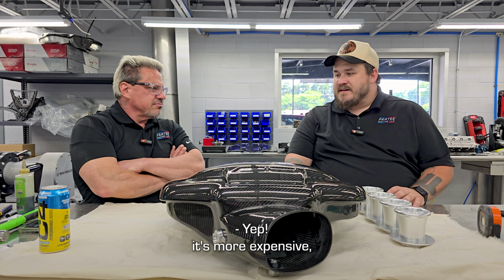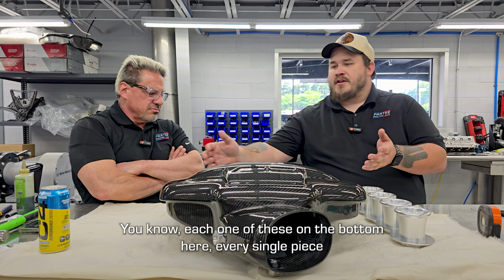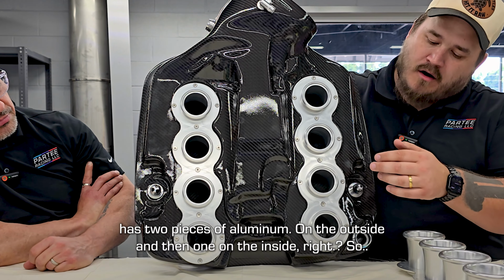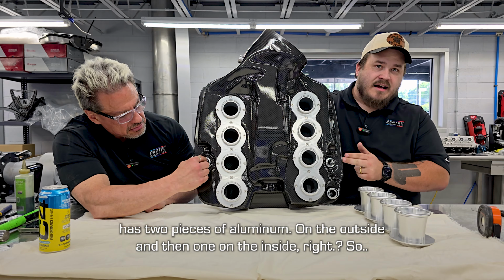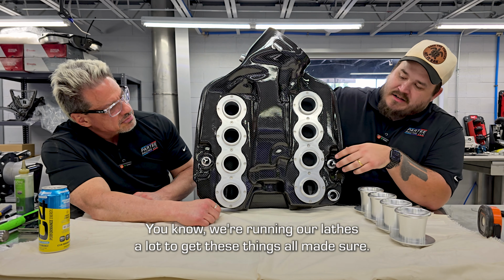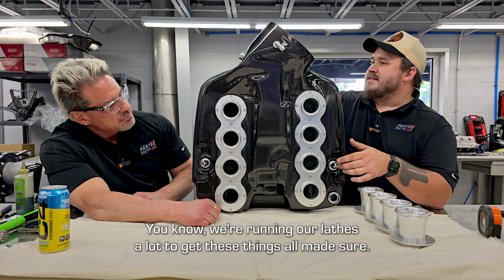We opted to not use carbon for any of these mating surfaces, as, like you said, other manufacturers do. Yep. It's more expensive. Each one of these on the bottom here, every single piece has 2 pieces of aluminum on the outside and then one on the inside, right? So it takes a lot of time. We're running our lathe a lot to get these things all made.